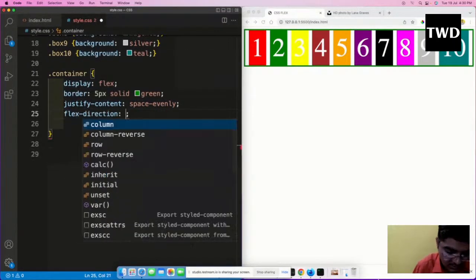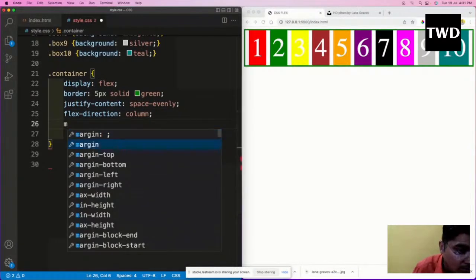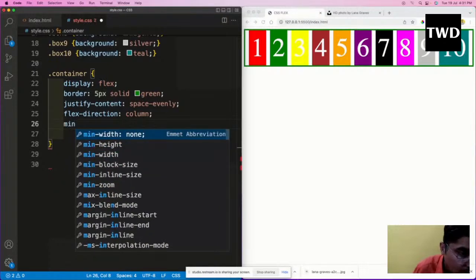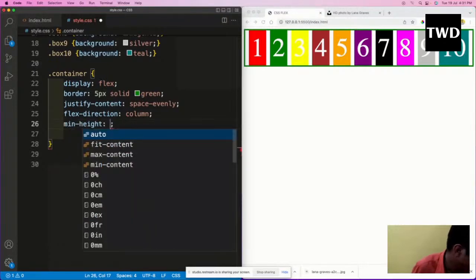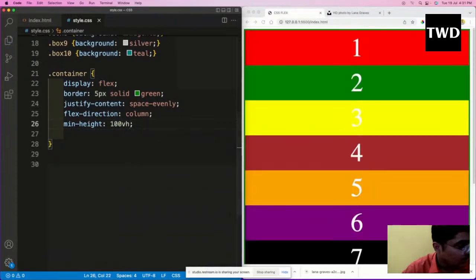Flex direction column, and we'll have a minimum height of 100 vertical height. So the output will be like that only.